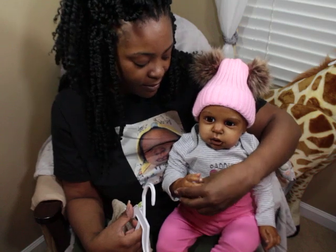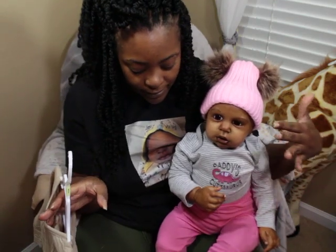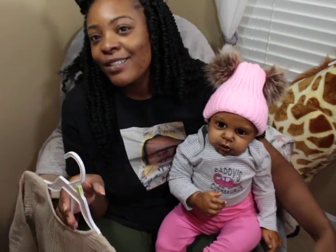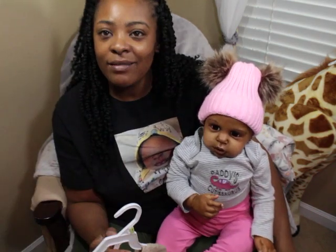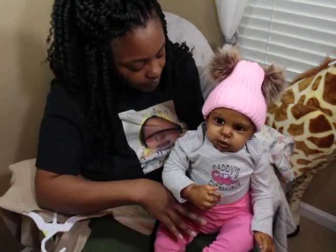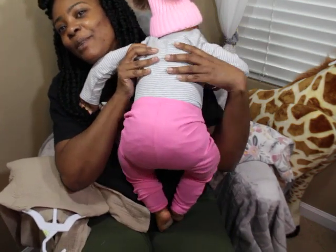Zora is just — not pure perfection, there are some little things where you can tell it's a little different than what I'd normally do — but she is just perfect for me. I love the way her little feet look. Anyway, let's get her out of these clothes. I do like the way these little pants fit on her though — look at the little bum bum. She's so, so sweet.